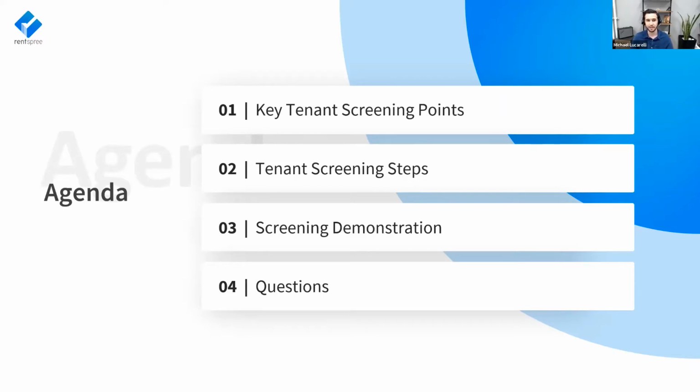And then to finish up, we'll also touch upon some questions that we've gotten throughout the session. We also have Stephen from the Rentspree team. If you type any questions into that box, Stephen will do his best to answer them in the background. Then at the end, we'll pick a couple of good questions and see if we can answer those for the crowd.